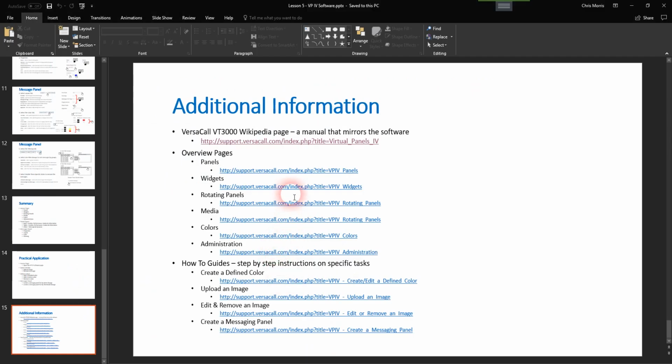If we go back over to this page here, this is like the overview of panels, the overview of widgets, rotating panels, the media, colors, and administration, which is where I clicked on that icon there. And these basically tell you how to create a defined color, upload an image, edit an image, and create a message panel.